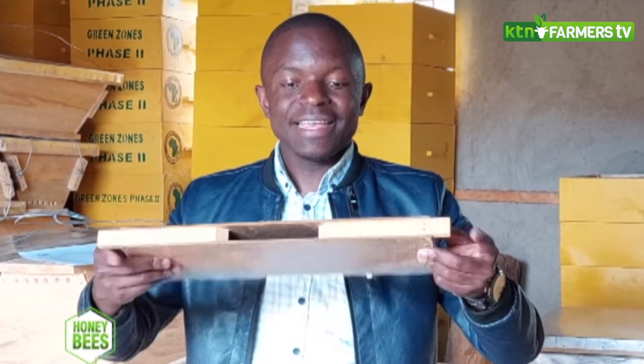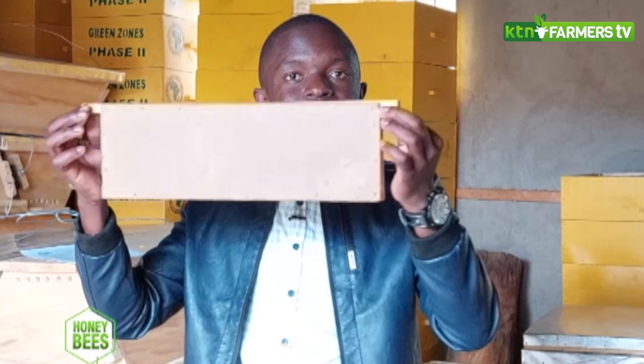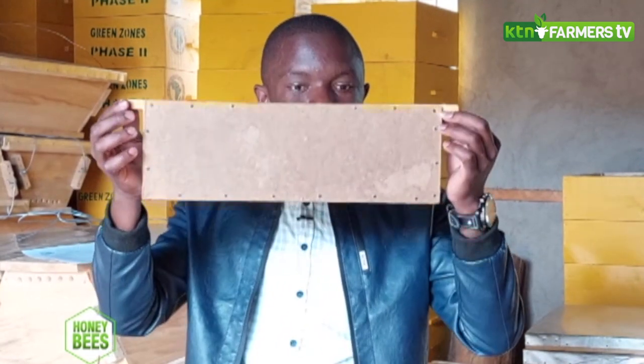So you put it inside here. This is the feeder box, but now for the Langstroth hive. So you pour it in, and then now you put it inside the hive, but in the brood chamber. Then this is for the Langstroth.